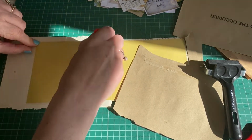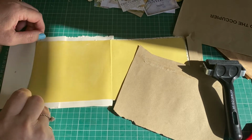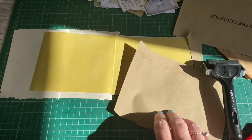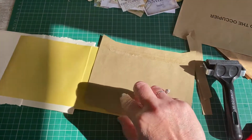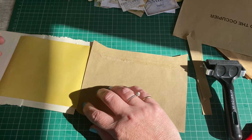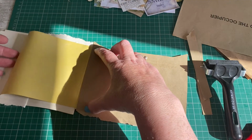I've also got all the purple ones still to use up, so I'm going to do the same with them. I did do something this morning, actually, not on film, with the purple glue stick, and I did the same as this. I absolutely lathered it everywhere.